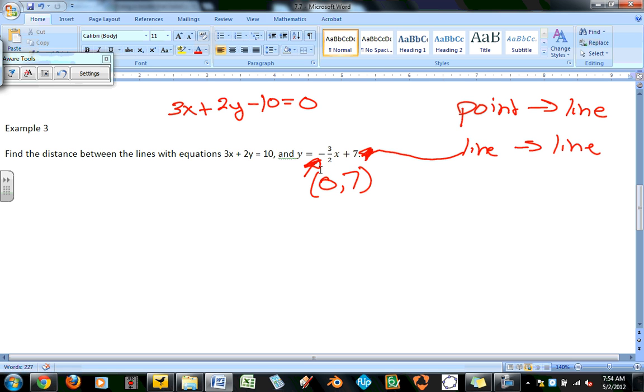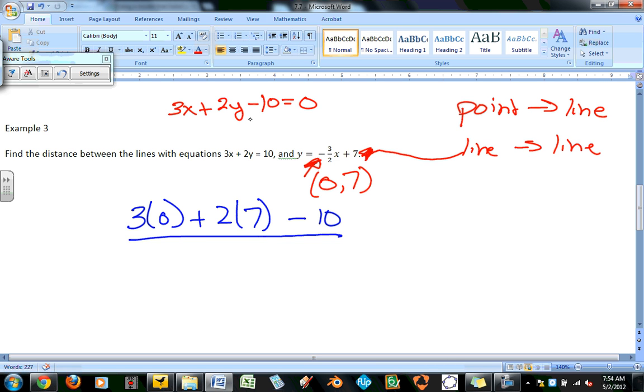So if we want to know the distance between these two lines, we pick a point. The distance from this point to that line should be the same no matter what. So I'm going to take this point, find the distance to that line by using our formula. So a is 3 times our x value, which is 0, plus b is 2 times our y value, which is 7, minus 10. It'd be plus c, but since it's a minus, it's minus 10. Since this is a minus here, we're going to make this square root positive, a squared, so 3 squared, plus b squared, which is 2 squared.